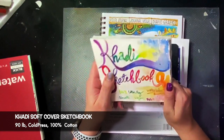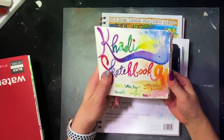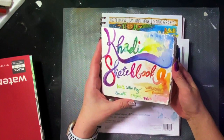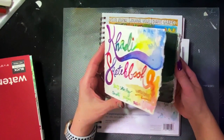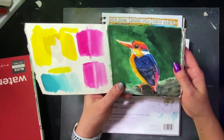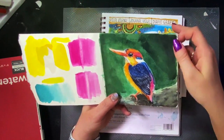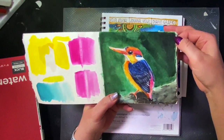Now I'm going to talk about sketchbooks. This first one is the Caddy Sketchbook — it's really cool, handmade in India. It's smooth, made of cotton rag, 90 pound paper. The feel varies a bit since it's handmade. It is 100% long fiber cotton rag, internally sized, neutral pH acid free, and a medium surface — kind of like a smooth press. I painted a bird on this paper. Paper durability is actually pretty durable — I did a really heavy wash on this paper, taped it down, and the tape didn't affect the paper at all.